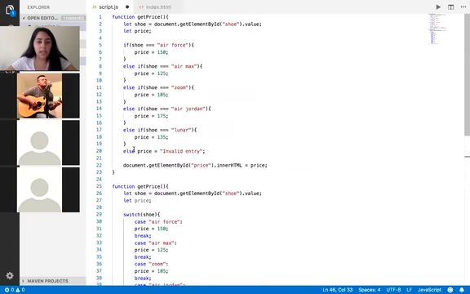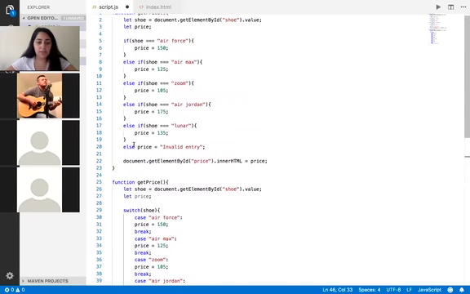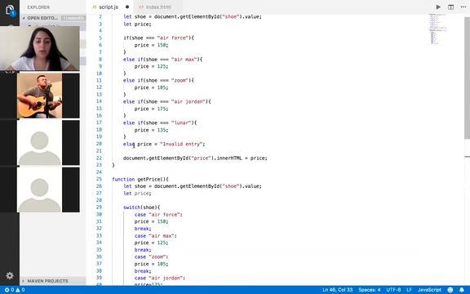So if we are looking at the difference between if and else if statements and switch cases, what you are saving is time and energy, right? Because they're essentially doing the same thing. With if statements, we are checking to see if this is true or false. What we're checking to see here is if that's equivalent, if that's the exact value of it. So you can't necessarily replace all if, else if statements with a switch case, but you definitely can if you're just checking to see if something is equal to something. Like if this was greater than or equal to, then you can't put greater than or equal to here. We're just checking to see what the value of shoe is.